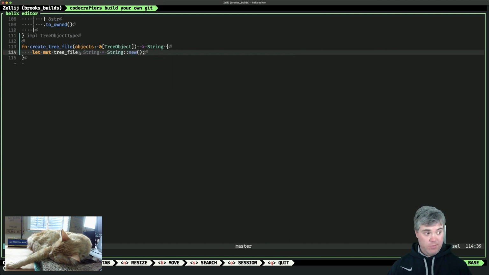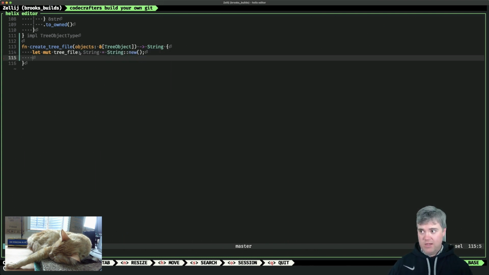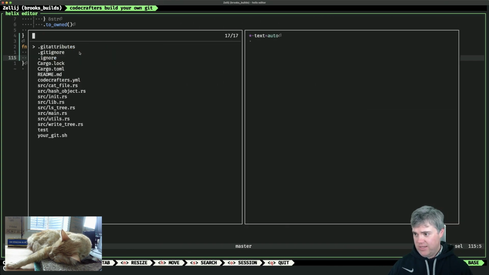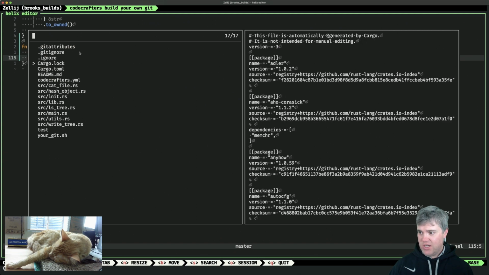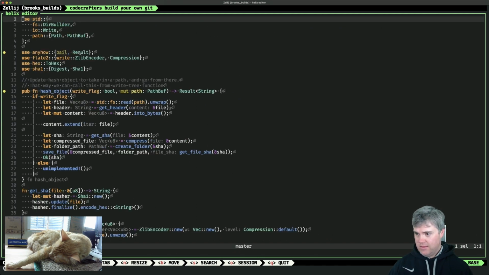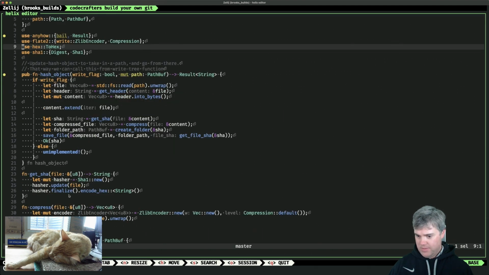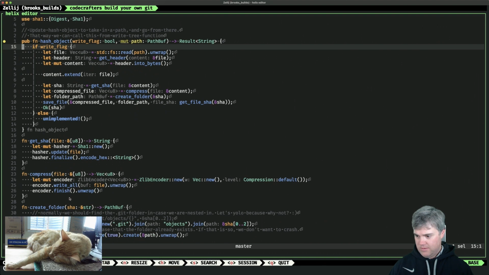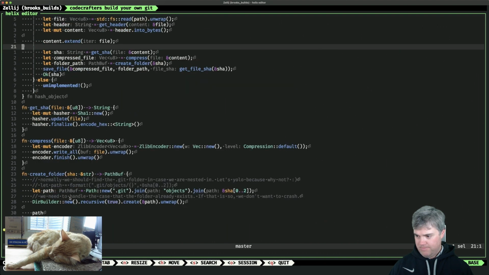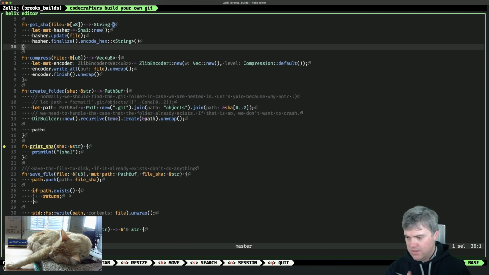Okay, so if I remember correctly, it's going to be the exact same thing as we did with hash object, where we start with, where is it?